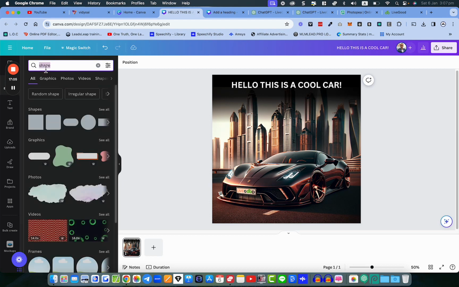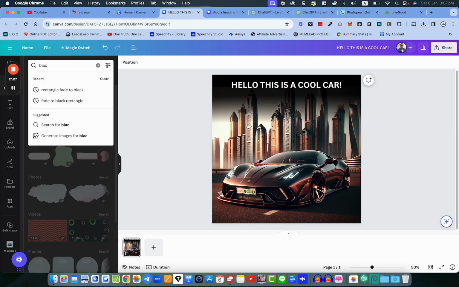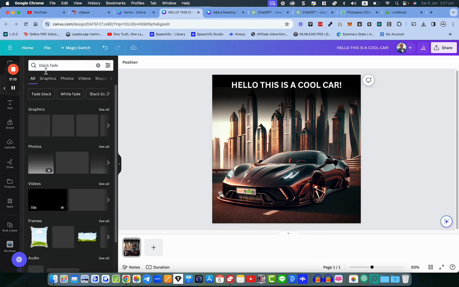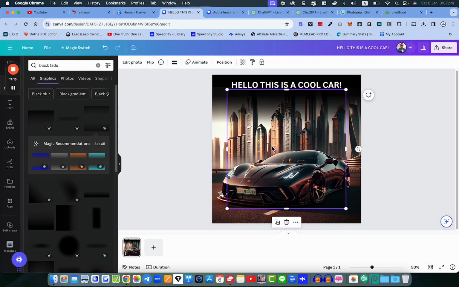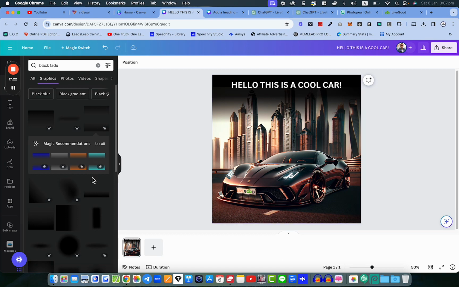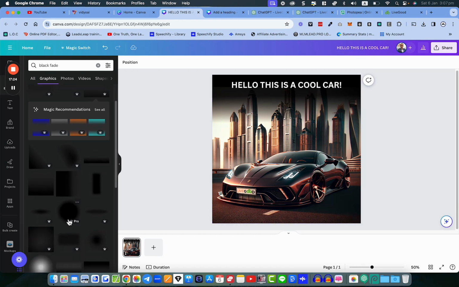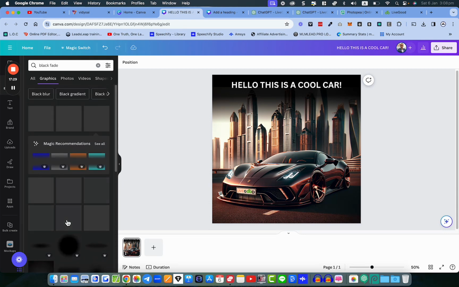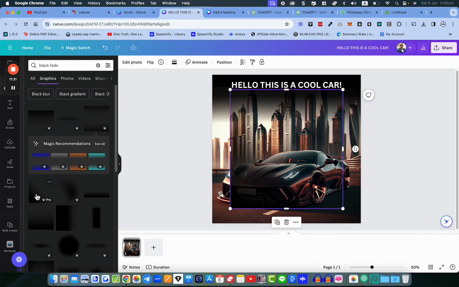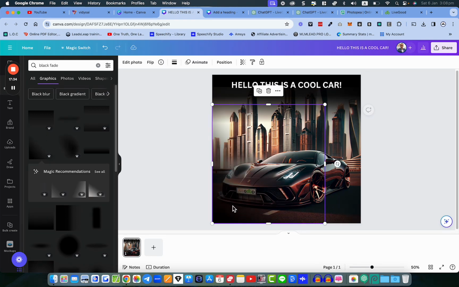There are other fades you can do. You can do a black fade. You've got a top and a bottom there, if you want to stretch it out and put something at the bottom. Or you've got other things, something in the corner there, if you want to put something in the corner, like an image saying brand new or click here or whatever.